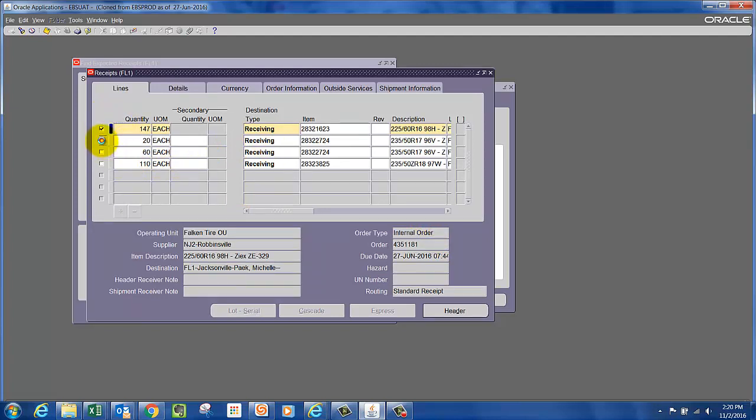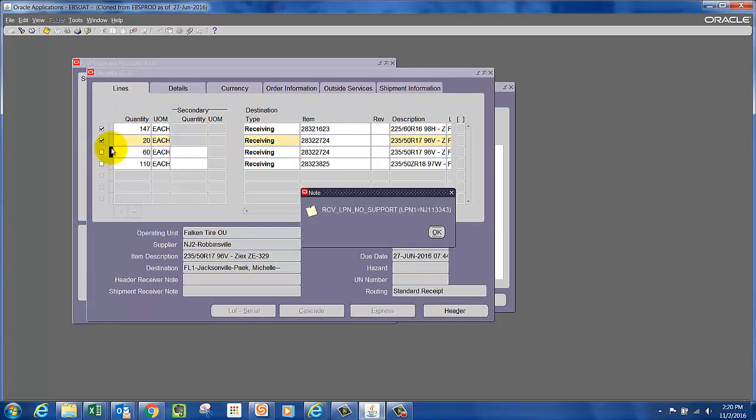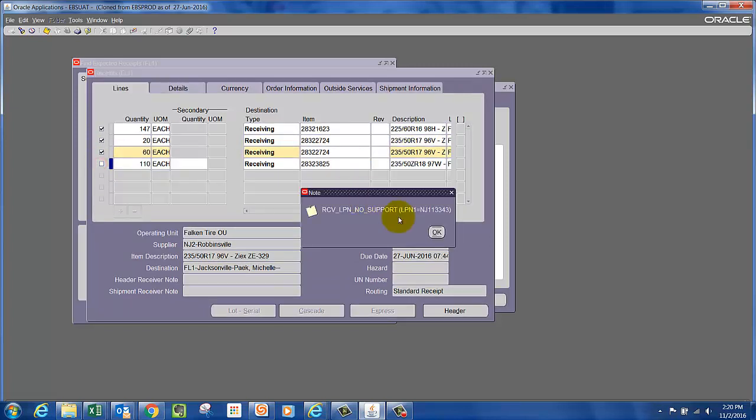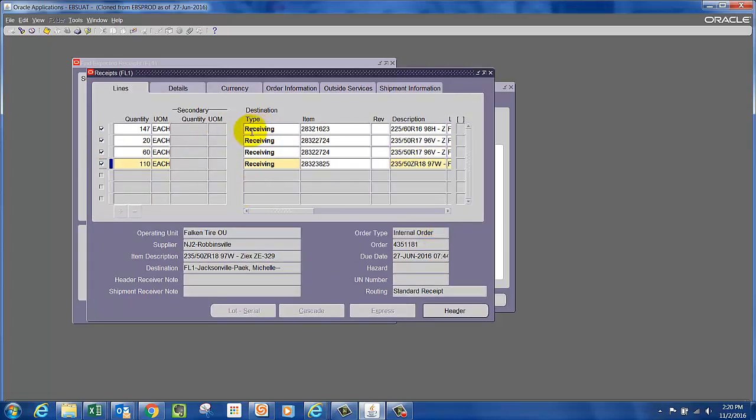So you place a check mark in every other line, like so. Once everything has a check mark, the way you receive it is by clicking the Save button here on the top left corner. So you click Save.